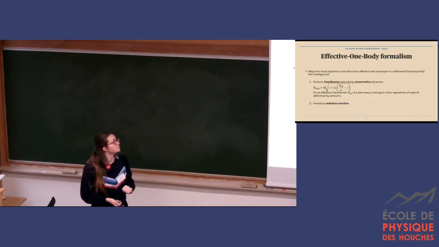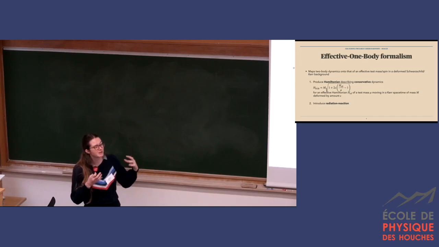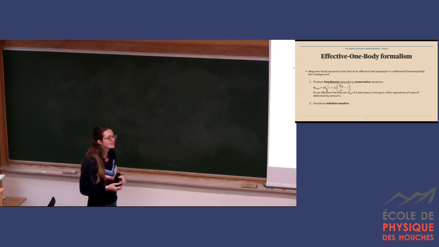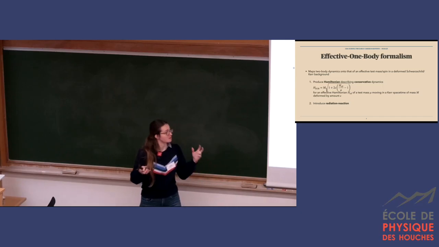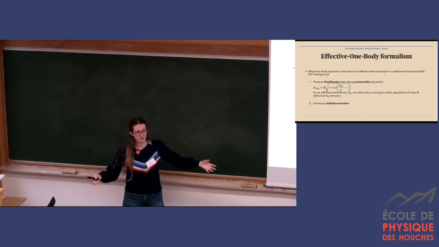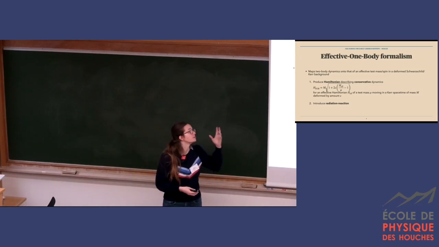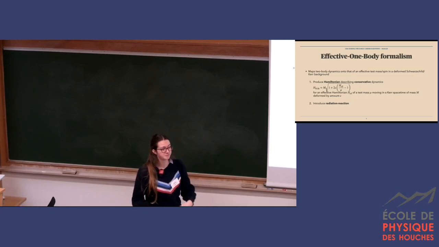Okay, so the theoretical formalism that underpins a lot of these models is the effective one-body formalism. This is built upon the post-Newtonian work that Anna was discussing earlier in the week. Essentially, the post-Newtonian results give us this accurate description in the early inspiral stage when the black holes are far apart, but it breaks down as they get closer together. The motivation behind this formalism was to be able to extend this analytical description to later in the inspiral, and ideally through merger and ringdown.